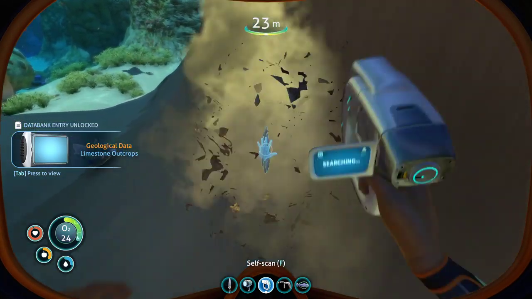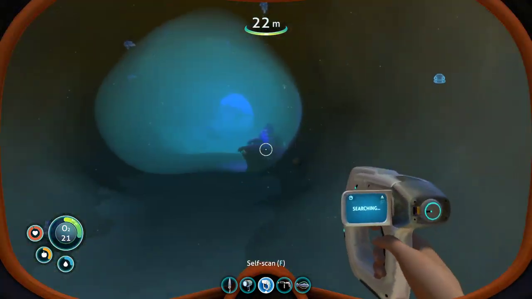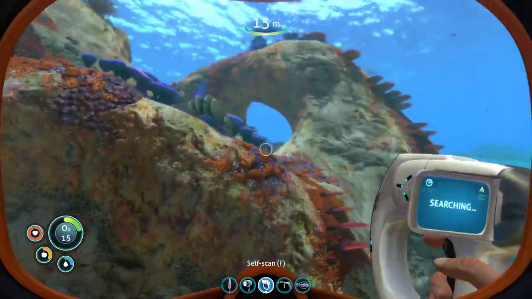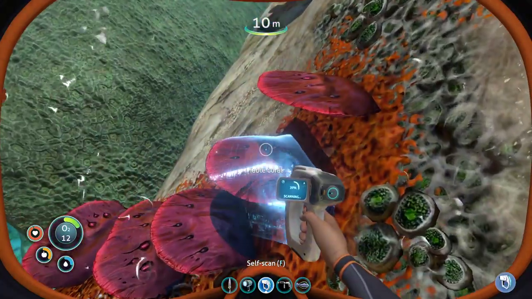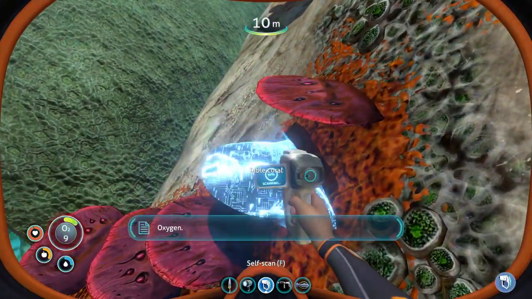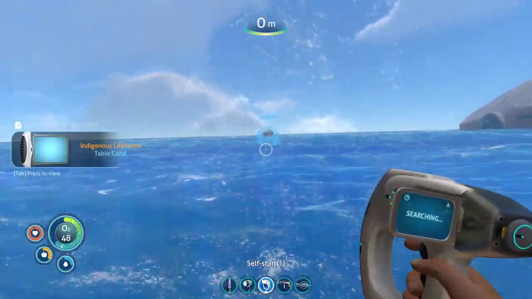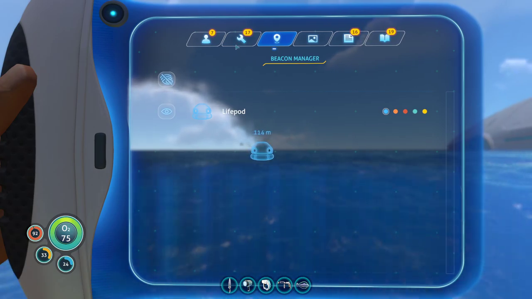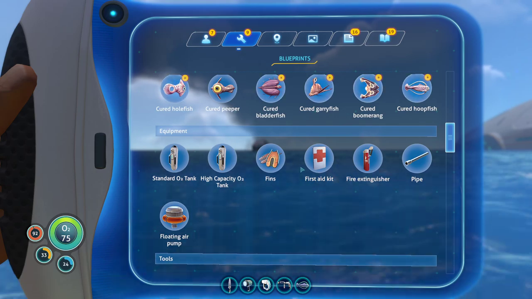Okay, I think I have enough soon to go back and make what we need. I think that's fine. Let's go back to scan you. Oxygen. Okay, let's go back to our life pod. Can I swim at the same time? Oh, I can't. Perfect. Oh, pause. What do you want to make now is a sea glide.